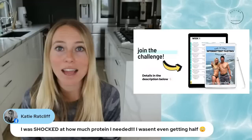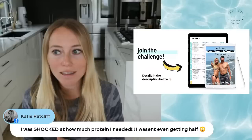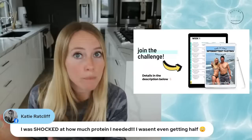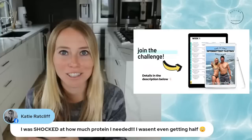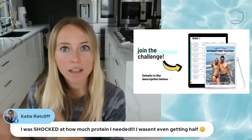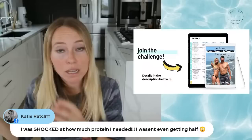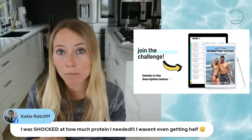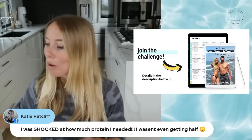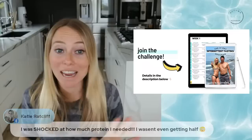This is something I see many times with clients — when we look at what their protein needs are versus what they're actually getting, they're lucky to be getting half. Protein is so satiating that food manufacturers don't tend to put much of it in because it causes you to stop eating, and it's one of the more expensive ingredients. Instead, they combine fat and carbohydrates to hit that bliss point so you want to eat more and more. Getting adequate protein is such a game changer — type 'how to calculate your protein needs' into YouTube.